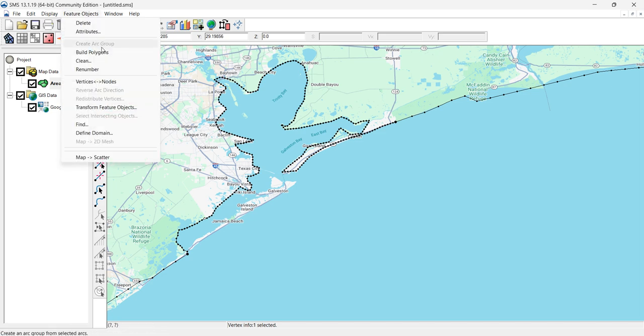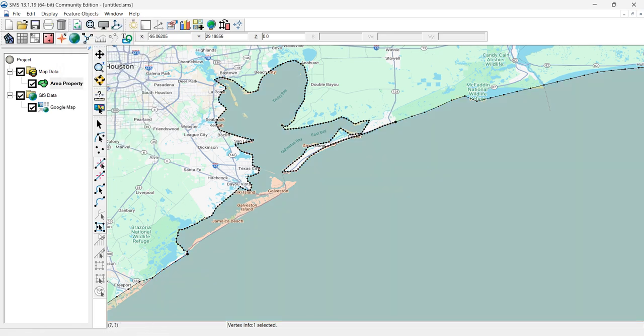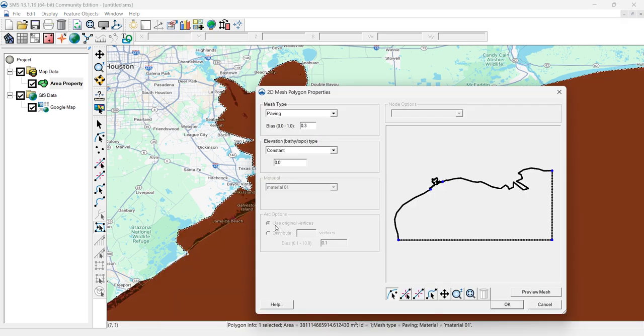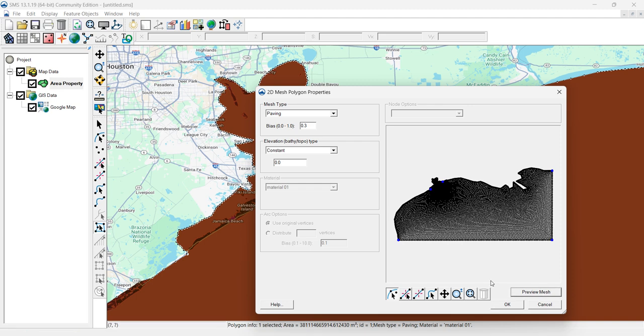What we need to do is build polygon, and now you can select, right? And if you double click, it will show up a window like this. And here you can see what the mesh looks like for your polygon. This is the mesh you will have with this setup.